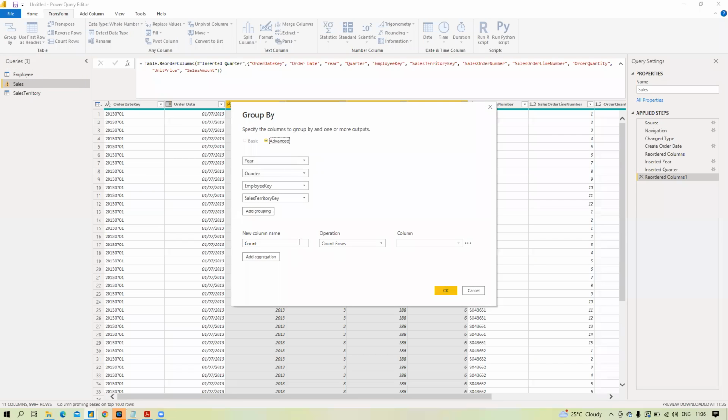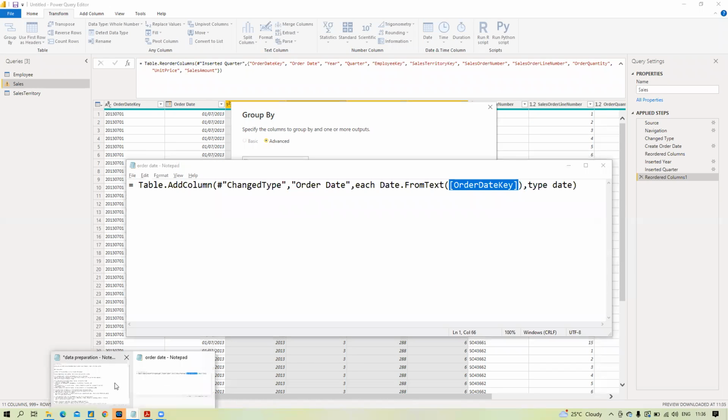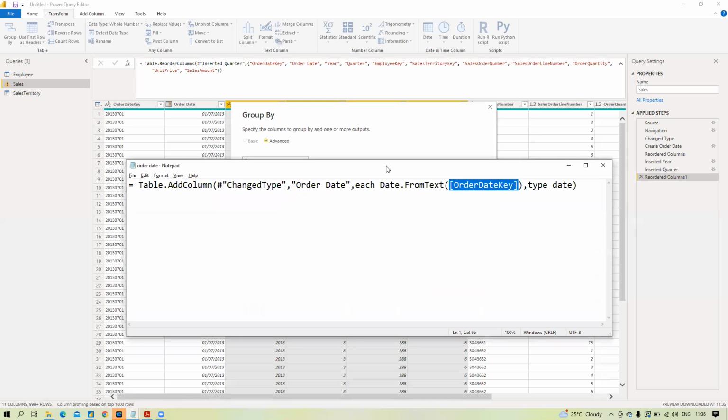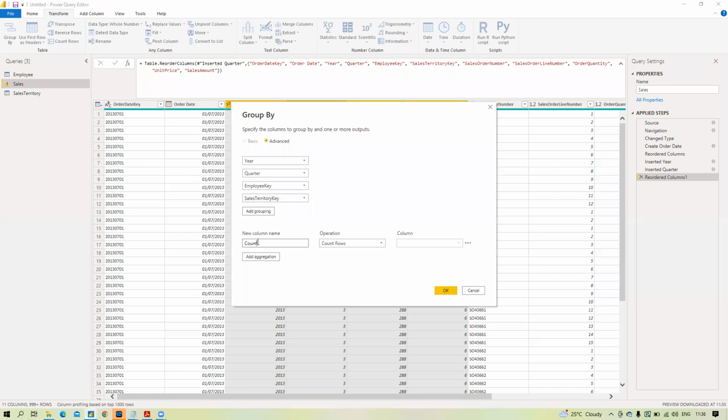You're grouping by, and you have to do here new. What is the new name? New name is not given. Let me put here sum of sales. Okay, and we have to do sum, and we have to do which sales amount.